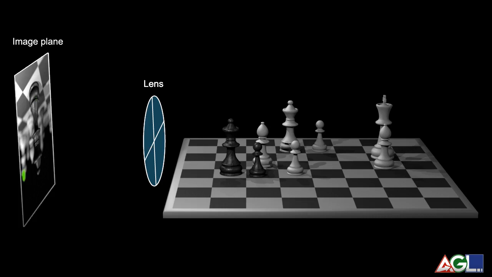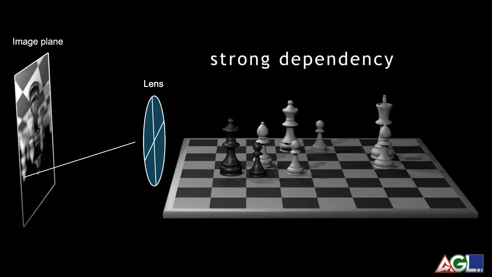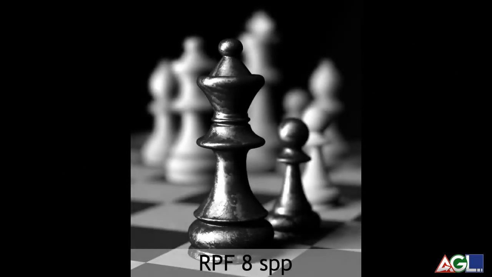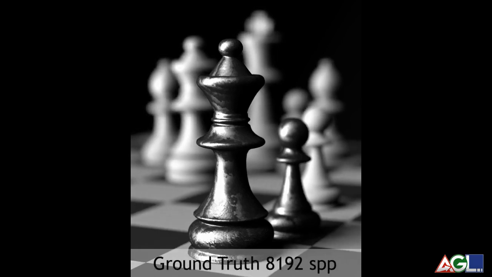For pixels out of focus, on the other hand, the position of the random point on the lens affects the final color of the sample. Here, a statistical analysis of the samples will indicate that the final color has a strong dependency on the random parameter, which is why these regions look noisy in the first place. Therefore, we should filter more heavily in this region to reduce noise. This allows us to produce a noise-free result that is comparable to a high-quality rendering.